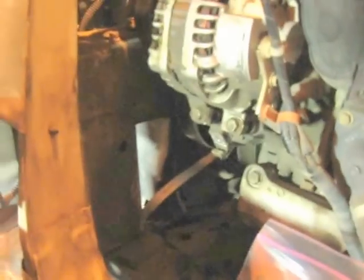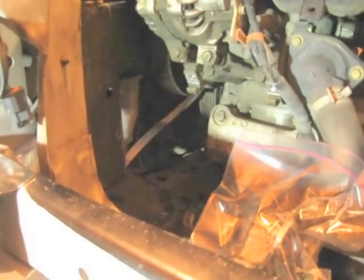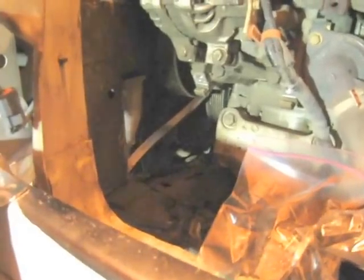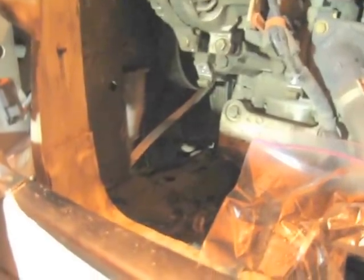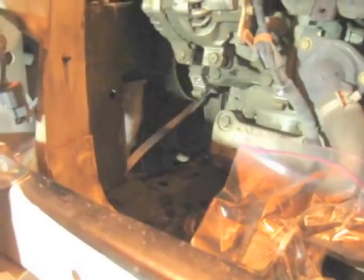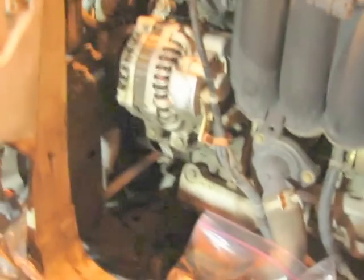I found the compressor on Amazon, United Air Conditioning or something, I don't know. 150, 160, good reviews, so we'll see what happens. Maybe I'll do an update at some point down the road with that. But that's pretty much it. Now that I have this compressor out, we will be patient and wait for the new one to come in the mail. So I hope that helps somebody out.